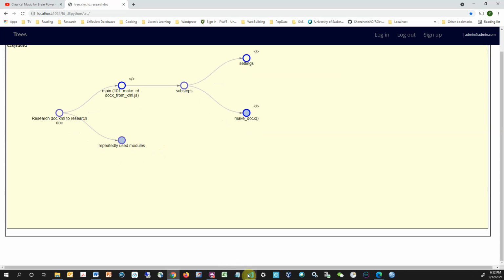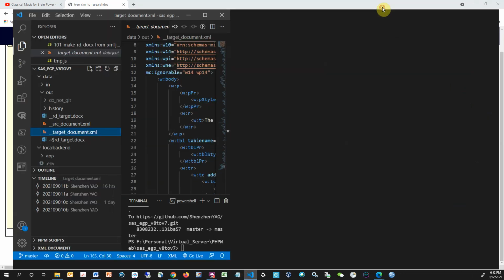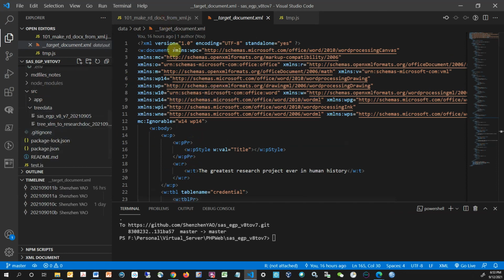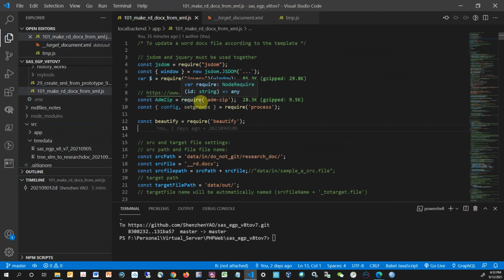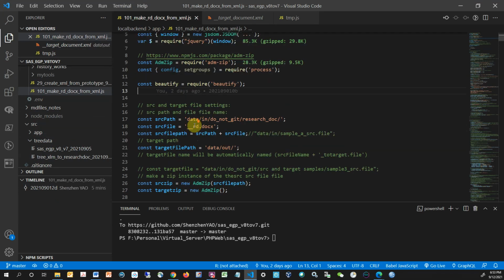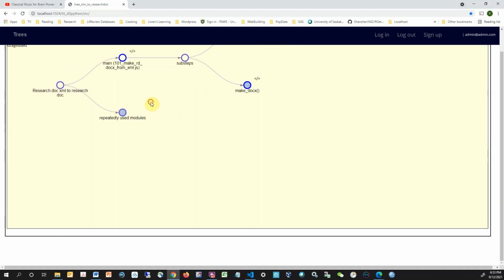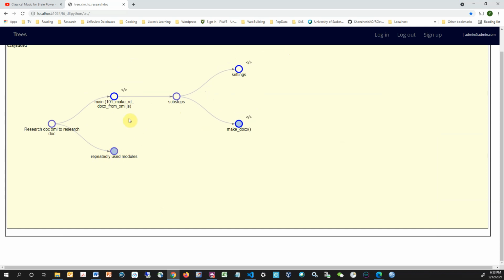All right. So in this file, I put all the modules within the same file. This is for the purpose of making it easier later when I migrate that into Netlify, so that I don't need to call additional modules, which is quite hairy in Netlify. All right, so the repeatedly used modules I will introduce later.